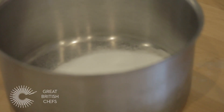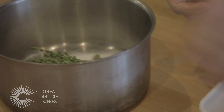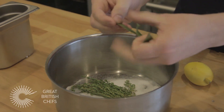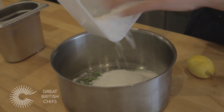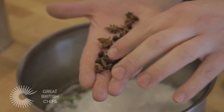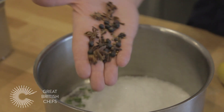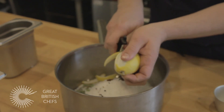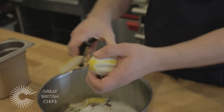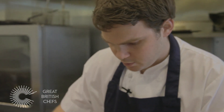So with the brine, we've got 200 grams of sugar, fresh thyme, fresh bay leaves — just give them a little tear like that. 300 grams of salt; this is Maldon sea salt. For aromatics, we have 10 cloves, 10 coriander seeds, 10 peppercorns, 10 juniper berries, 10 star anise — that all goes in. Then we're going to do the rind of a lemon. If you're doing chicken, you can put a few more lemons in there as well, just so you've got a nice lemon fragrance coming through the roasted chicken. And a rind of an orange.